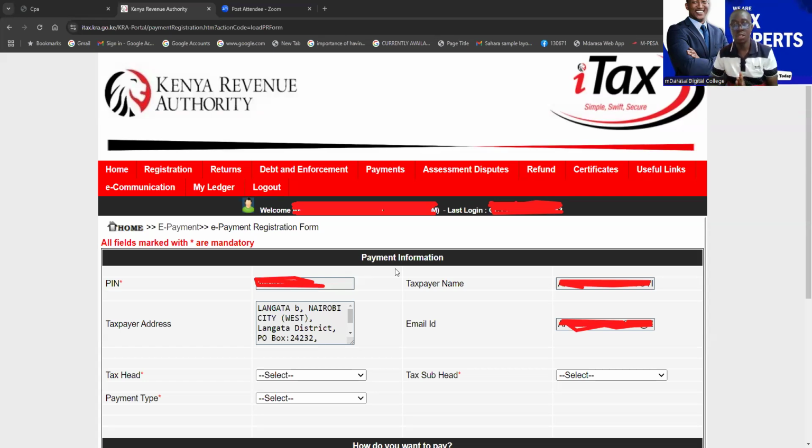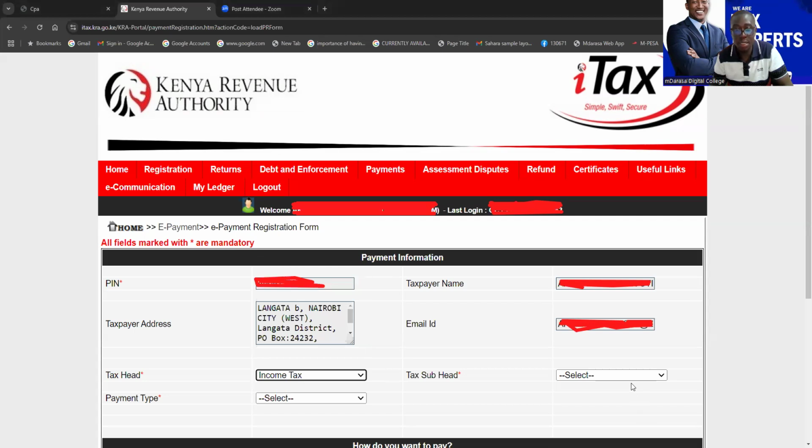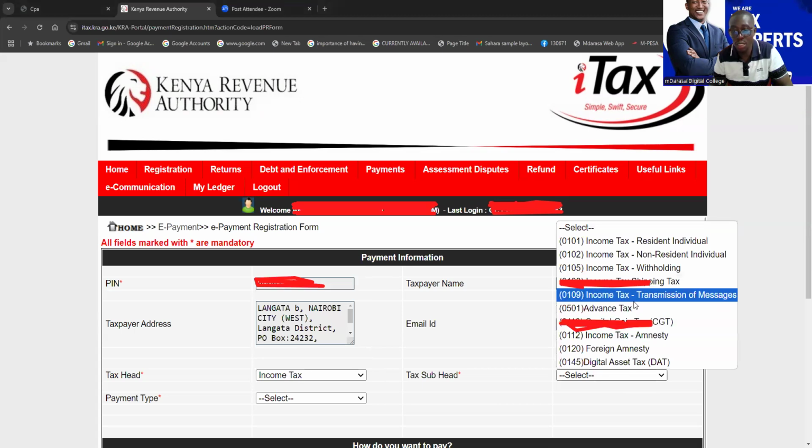One thing we need to understand is that anytime you're talking about the capital gain tax, this is an income tax. So all that is required is to click Income Tax. Once you've clicked Income Tax, you select the form of tax that you're dealing with.